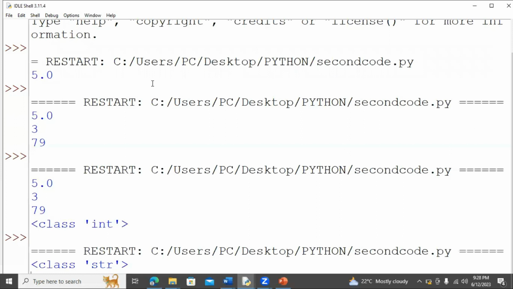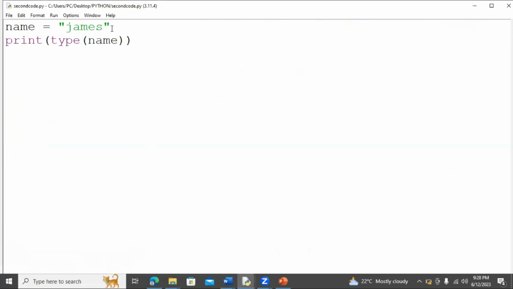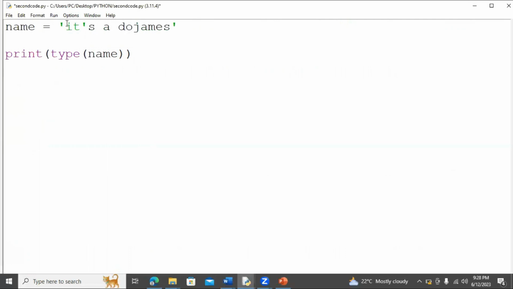If you're doing strings, which we shall look at in the next tutorials, you could choose to use single quotes or double quotes to initialize your string. But issues come in if, for example, I want to write something like, it's a dog.